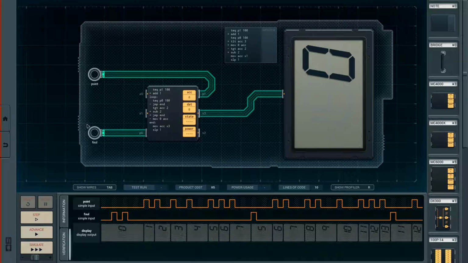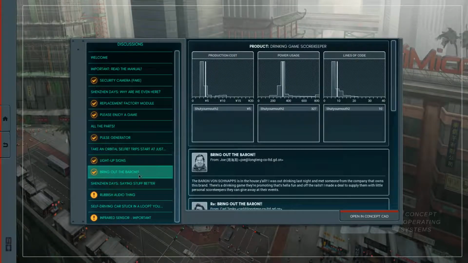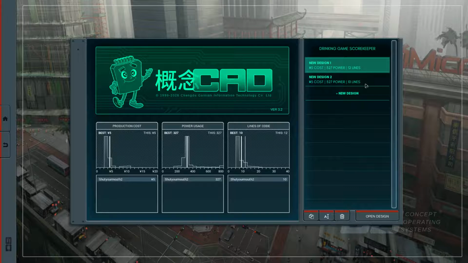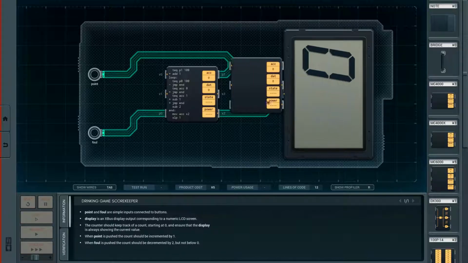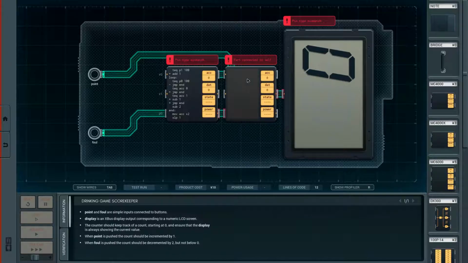I do want to compare this though, to his first design. If I just put another thing on there, put that code. Alright, so what changed? I mean, it's just one less test, right?